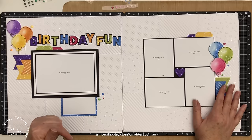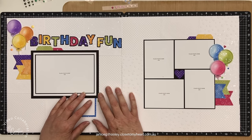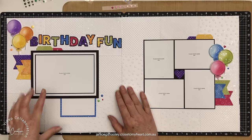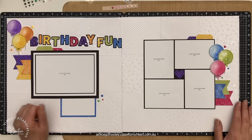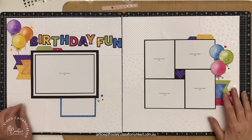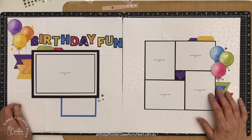Remember to check the description below for the links for the playlist for the Creative Design Team girls — I can't wait to see what the rest of the team have in store for us. I always love when we do these cardstock-only collaborations. It really is a lot of fun to challenge ourselves to use cardstock only rather than bringing in pattern papers. Also check below for the links to everything I've used and a link to the CDT Creatives Membership Group, which is now open for registration — the registration link will be open until the 25th of March. I appreciate all the lovely comments, thumbs up, and likes. Thank you so much for tuning in — happy crafting and bye for now.